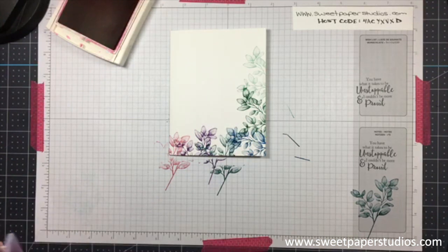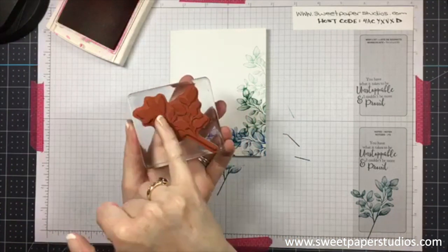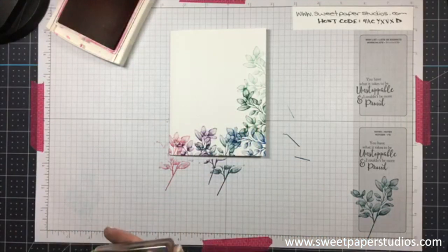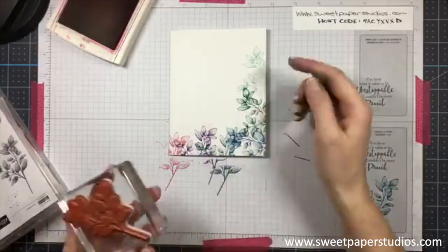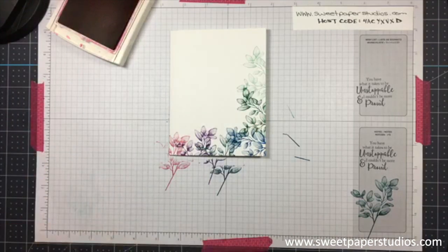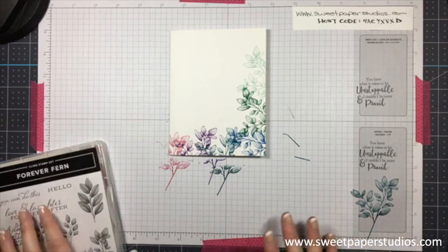Thanks, Karma. How do you decide what stamp to use for this type of design? You know what? I think I just picked this one because I had the two different heights. Like this one's taller than this one, and when I look at the stamp, you don't get that with the rest of them, except for a little bit here. I wanted the pattern to be big and small, because it just adds a little extra dimension there. It's hard to explain a design process. Sometimes I have such a hard time designing cards, but other times it is super quick. Most of the time it takes me a long time.